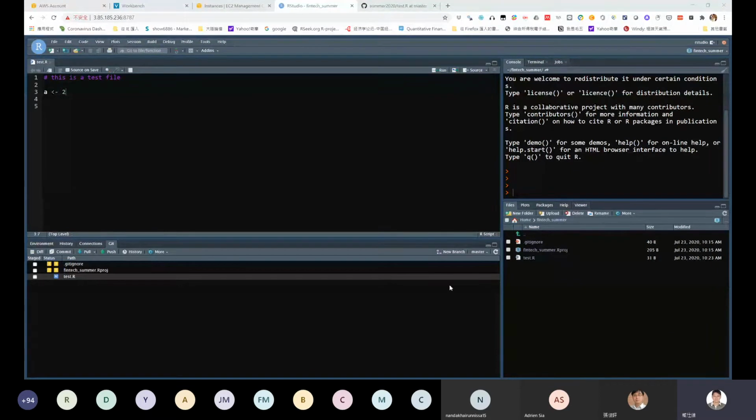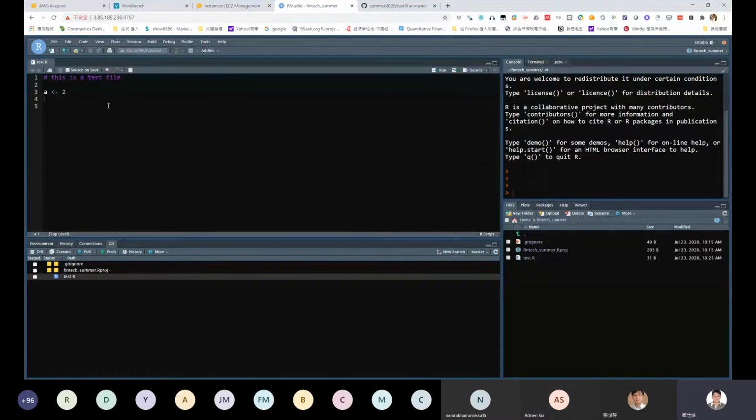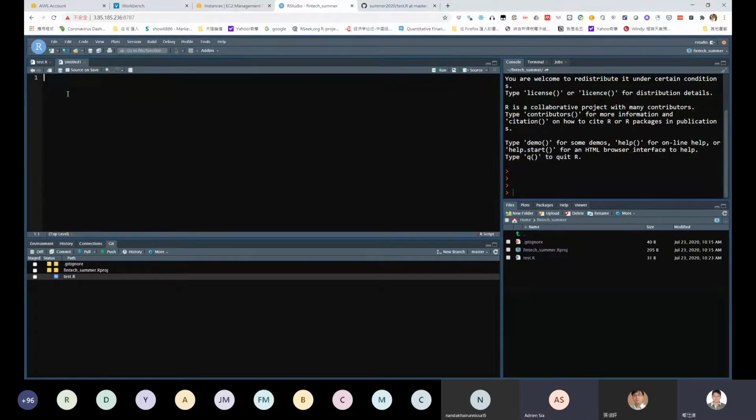Yeah, that would be the standard case, because when you try to create your own repo, you only have two files. So you can try to create a new file. Let me show you here. Okay, I just want to test if the backup works. So I just created a file called test. If you don't have the test file, you can just go to the file menu to create a new file here. For example, you can create as many files as you wish.